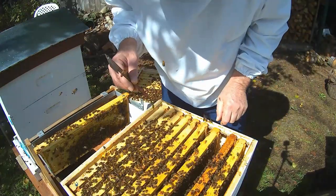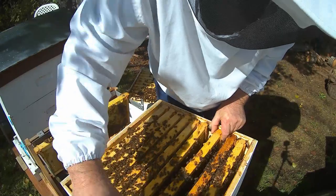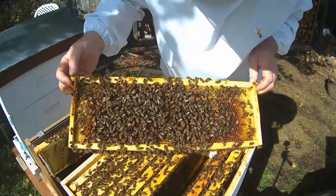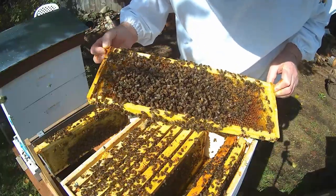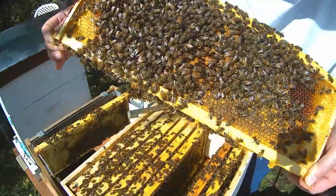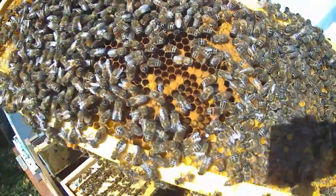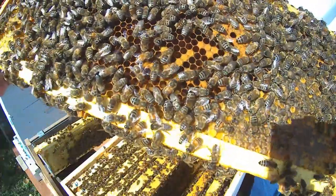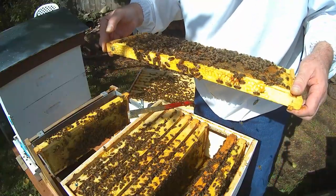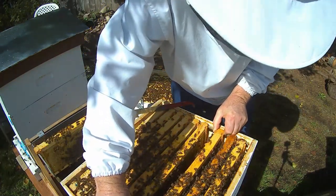Man, there's a lot of bees in this hive. A lot of bees. There's some brood on this side. There's a new bee coming out — she just popped out of her cell. She's got a little bit of white on her back there. She just popped out of her cell, looking around seeing where am I?